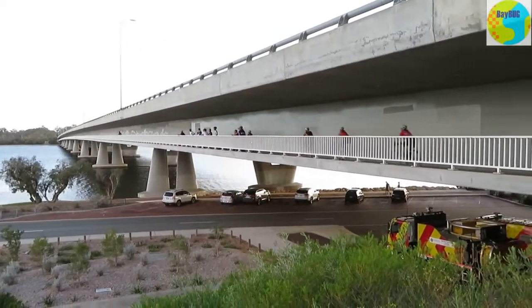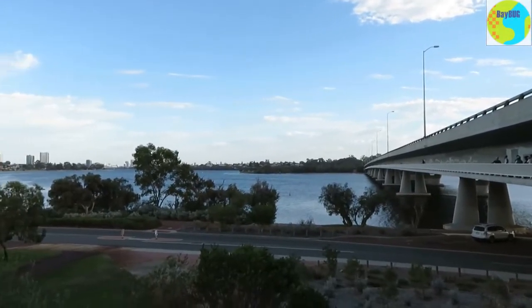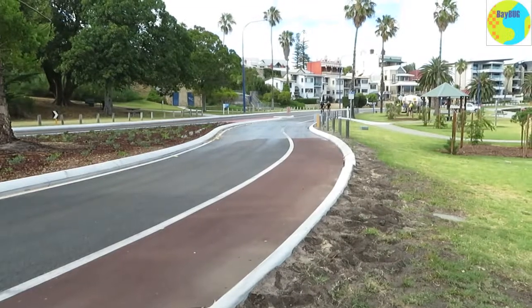Mount Henry Bridge. This bridge was built back in the early 70s and then they tacked on this walkway underneath it, which I think is a good idea. I don't know why they can't do this for the Anzac Bridge. Beautiful view back there up towards the city and there are just bike paths everywhere.